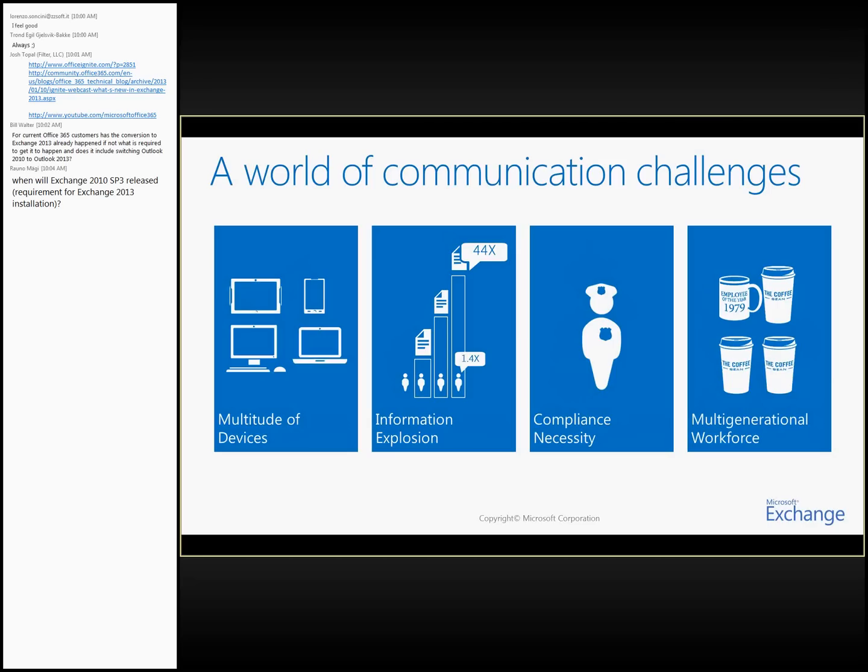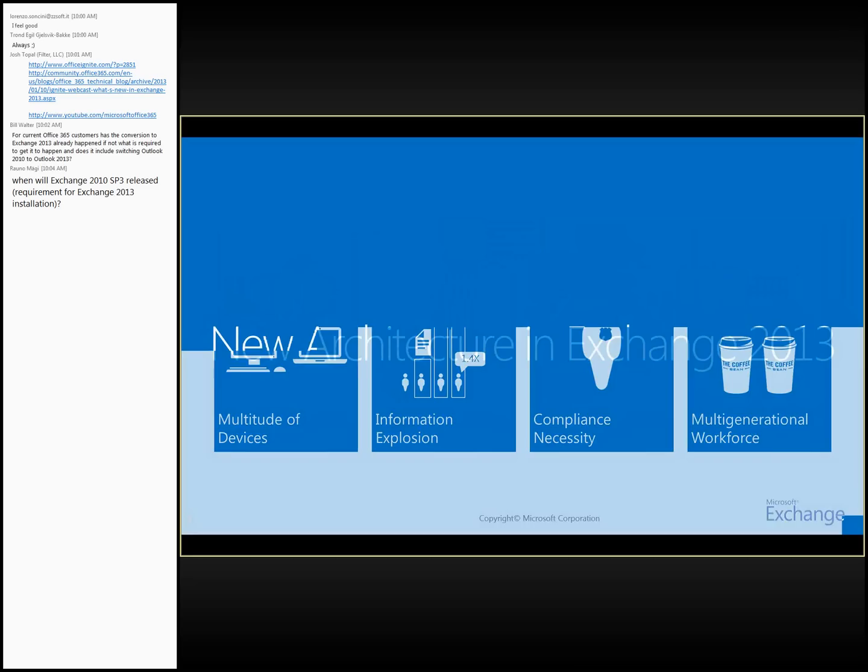And at the same time, the workforce is diverse. You need to have technology that enables people to get work done no matter what their comfort level is. So let's talk about the new architecture in Exchange 2013 and some of the new features that help address these challenges. And let's start with the new architecture itself.